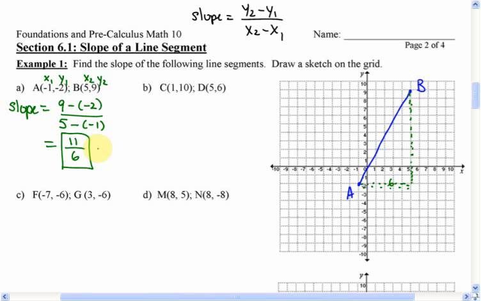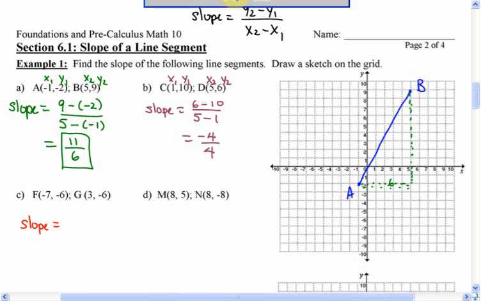Happy? All right. You do part B, please, on your own. Okay, if you want to draw it out, you can. If you don't, just use the formula. Okay, go. Do B, finish that one, do C, then do D. Whenever you can simplify, please simplify. So for number 1B, what's -4 divided by 4? That's just -1. So that's the correct answer.